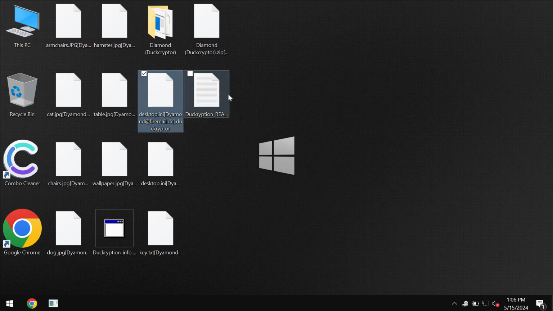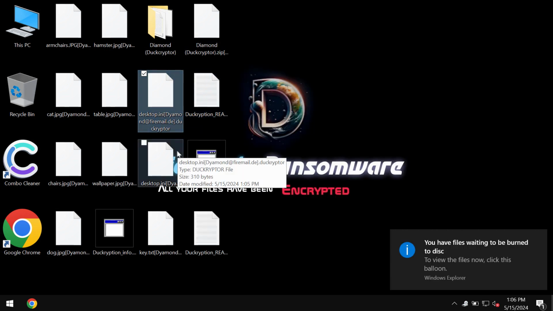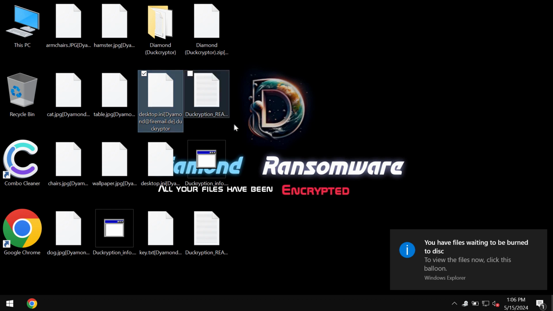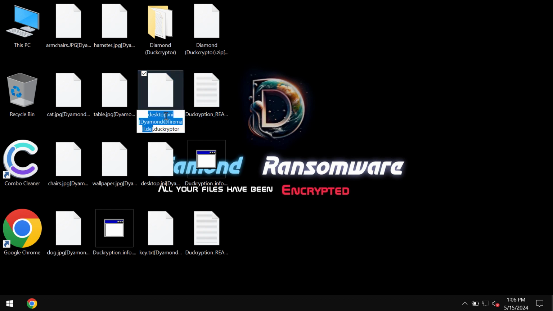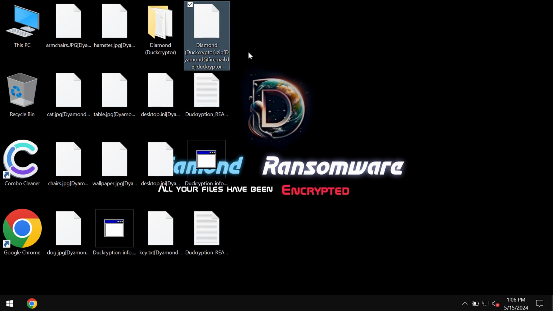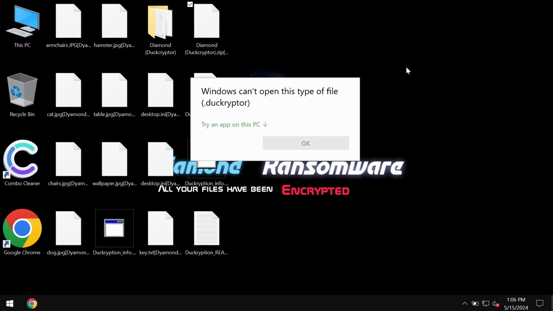The ransomware appends this diamond and Duckcryptor extension to the file names. It also changes the desktop background, which says Diamond Ransomware. So that's the title, and the extension that is appended is Duckcryptor.